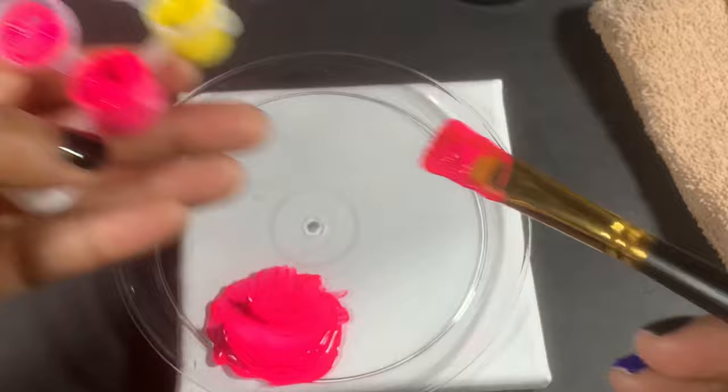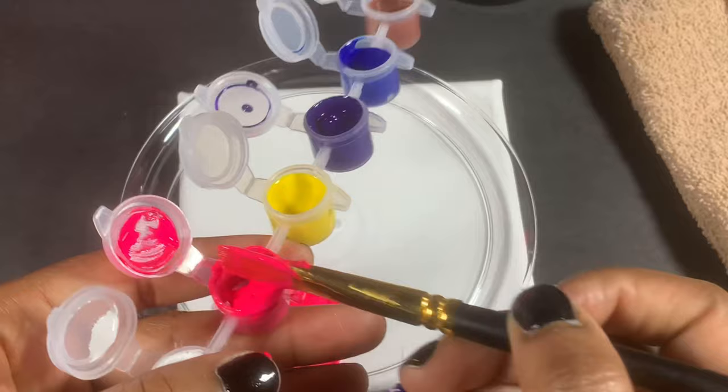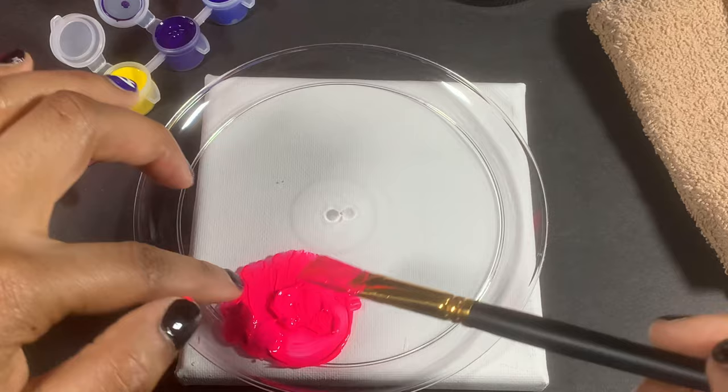I'm only gonna scoop about half of it back into the container though. This way, I can keep some for later. And I'm also gonna scrape my brush on the side of the container to get all of the color out. And then I'm just gonna go ahead and close up the pink for later. I'm gonna dip my brush in the water. And before I clean my brush out, I always like to put a couple drops of water on my paint, on the palette, just to keep it from drying out too fast, without stirring.